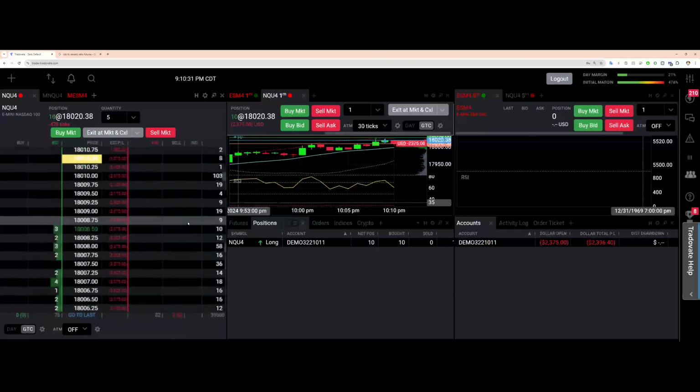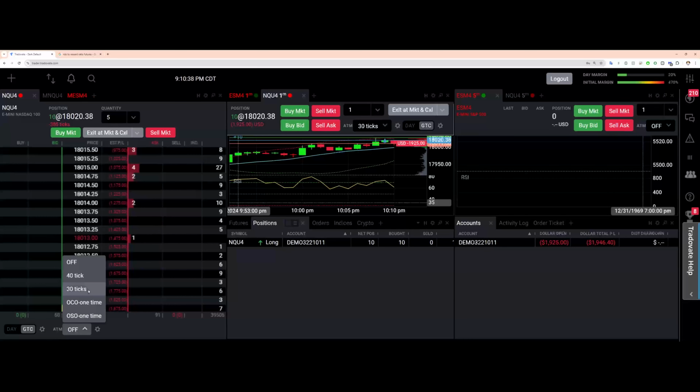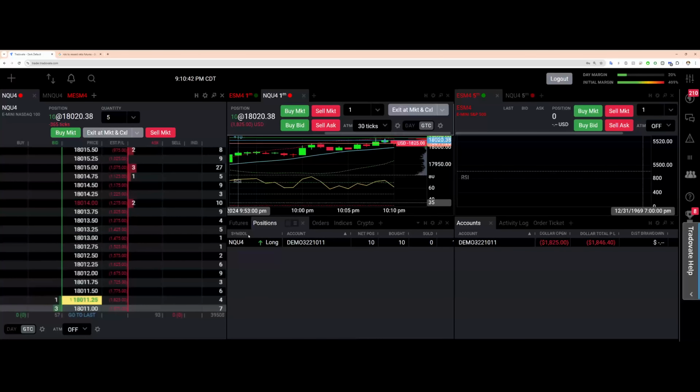Oh yeah, so actually, I was kind of blindsided. If you use the DOM a lot, there is this section right here down below where you can go ahead and set your ATM that way. But keep in mind that whenever you use TraderVate, especially with this UI, once you enter a position without having the ATM enabled, you cannot apply the ATM after the fact. So if you ever want to use ATM, you have to do it before you enter a position. Otherwise, it won't stick to that order.